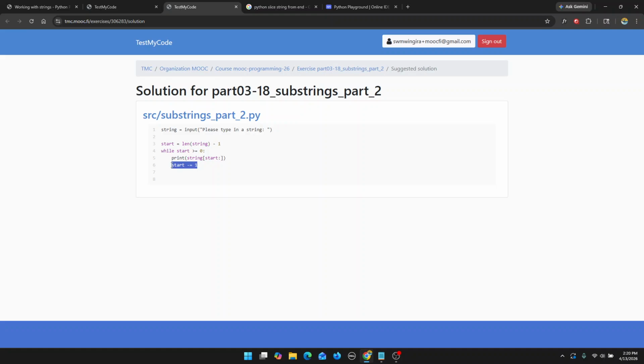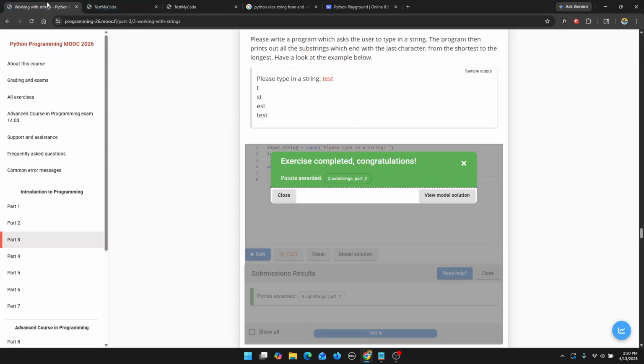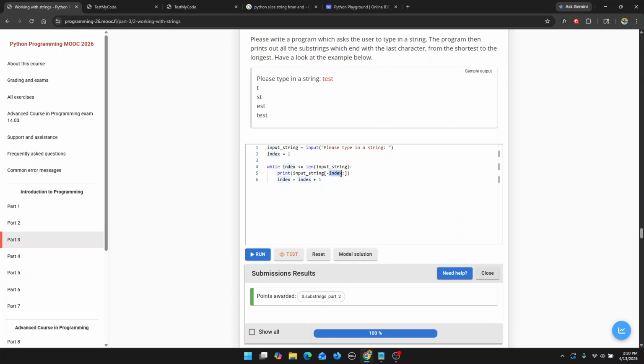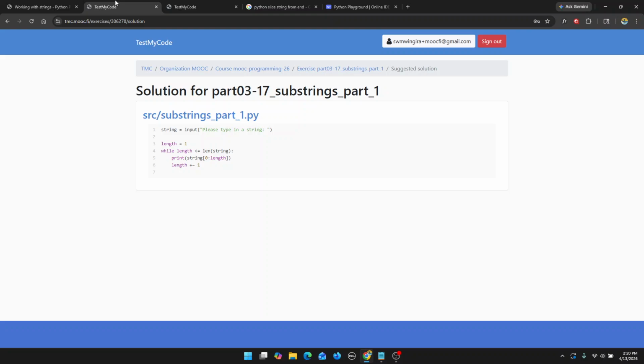So basically what they're doing is what we're doing, but it's the same thing as just injecting negative start to the end here. So this is another way you can sort of think about it. They have a variable here called string, which stores the user input. Then they have another variable called start, which is equal to the length of the string minus 1. So remember, doing this is the same thing as doing this. We're basically telling Python, hey, start at the end and go to the beginning of the string. So they're doing string 0 to the length, and then the increment.